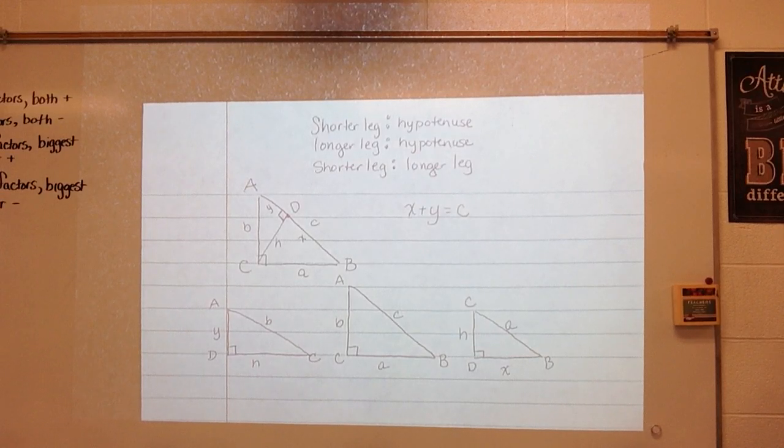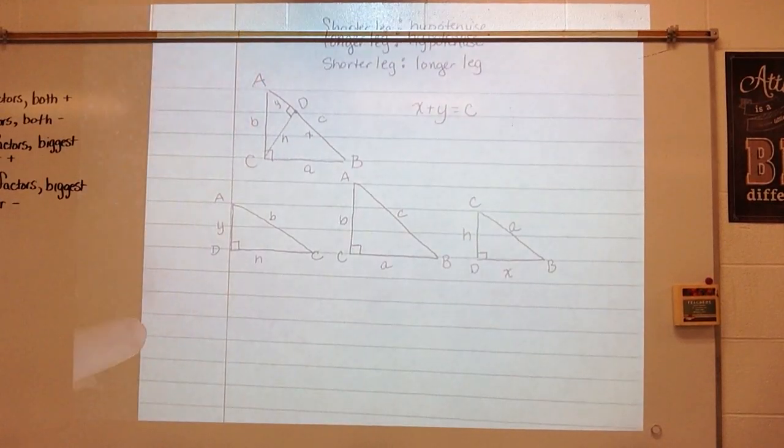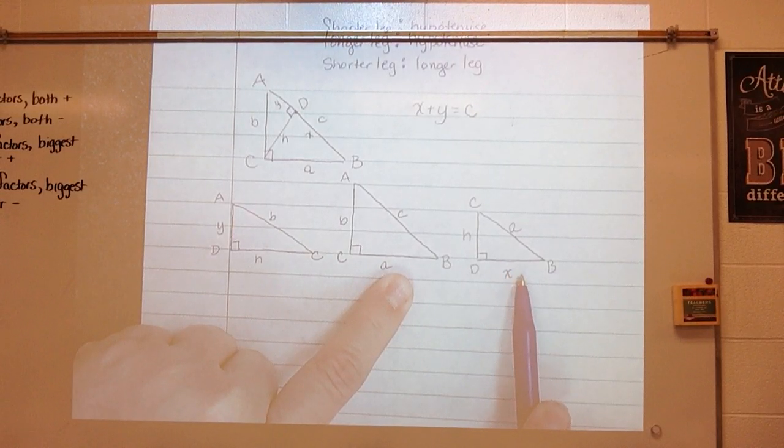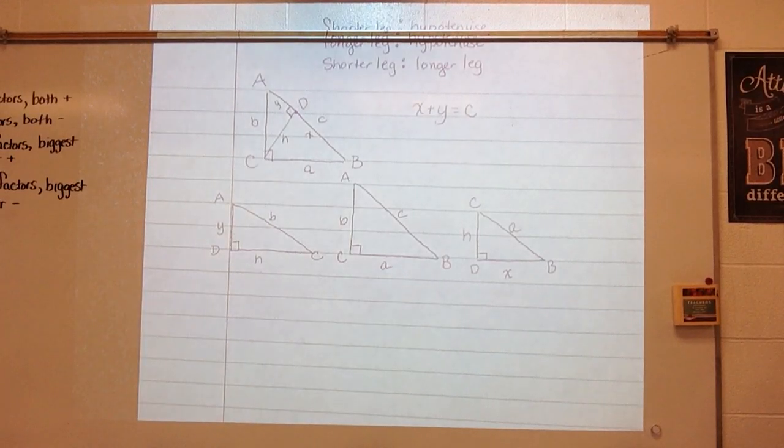Alright, so we begin by identifying the two triangles that have angle B as one of their angles. These two triangles here have angle B. The triangles are ABC and CBD. Since they're similar, we can write equivalent ratios of the two similar triangles we just named in terms of the longer leg and the hypotenuse.